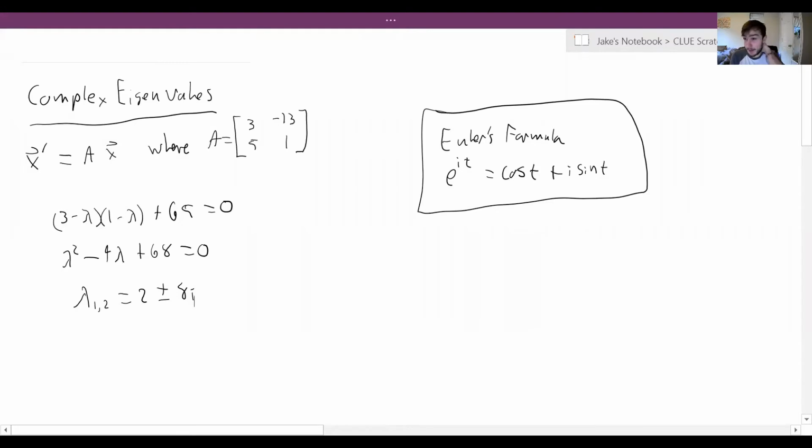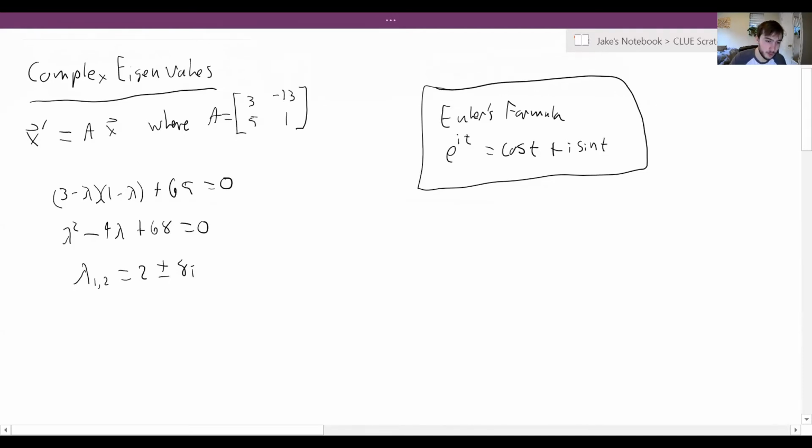But I think what happens is the x1 and the x2 that you get are not linearly independent, which is crucial because remember, our general solution is a linear combination of two linearly independent vector functions. So if our vector functions aren't linearly independent, then we can't get a general solution for that. So I'll show you how we get around that issue. And it actually is some pretty cool math.